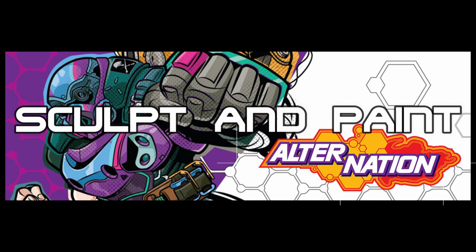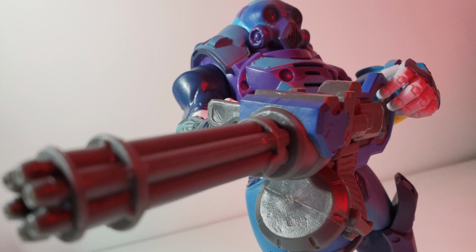So let's move on to the sculpt and paint of this thing. Homeboy is pretty big. Lots of colors that you don't normally see. You don't normally see this on a big bag.